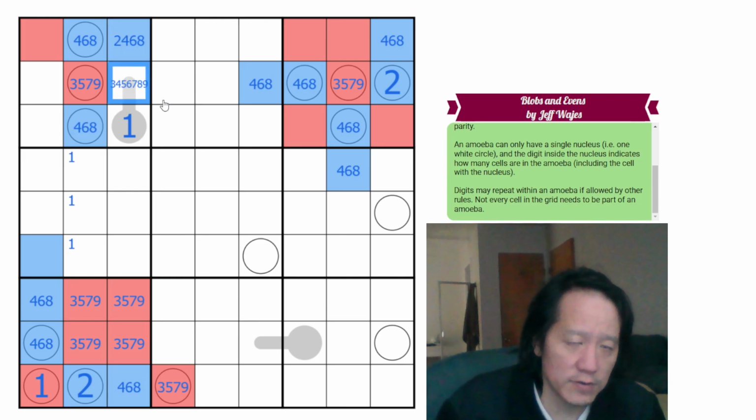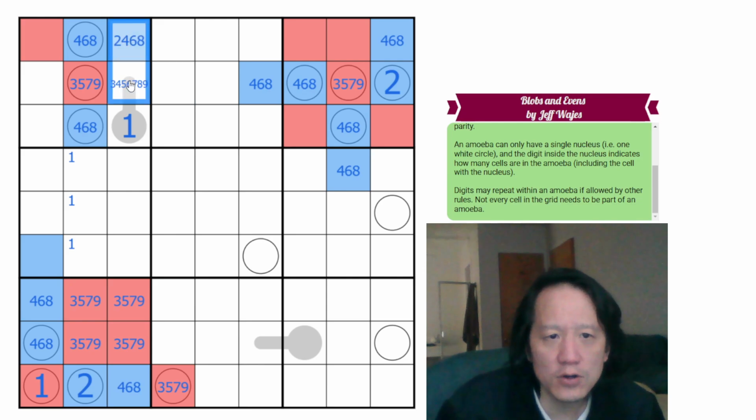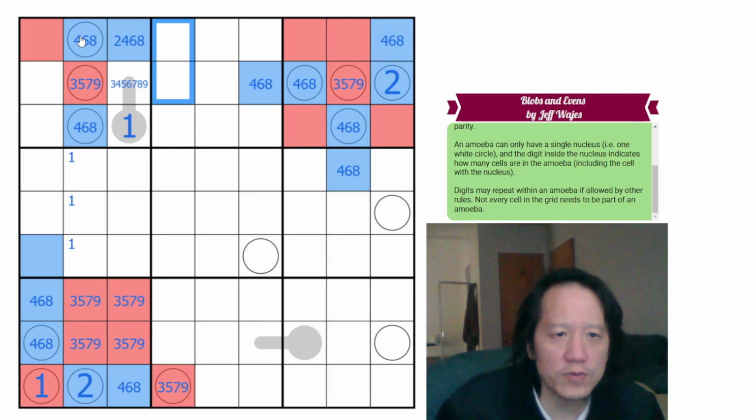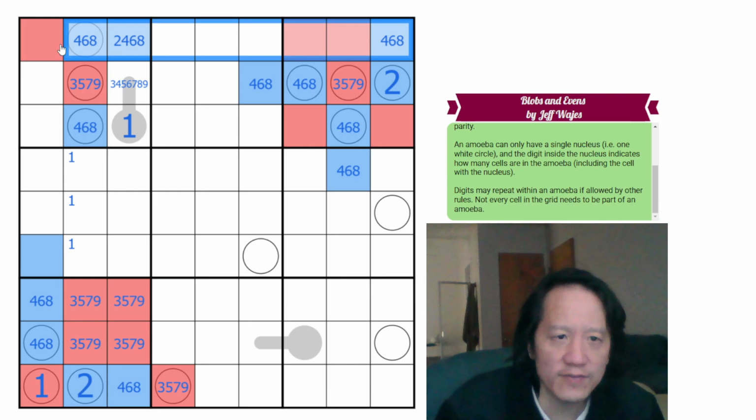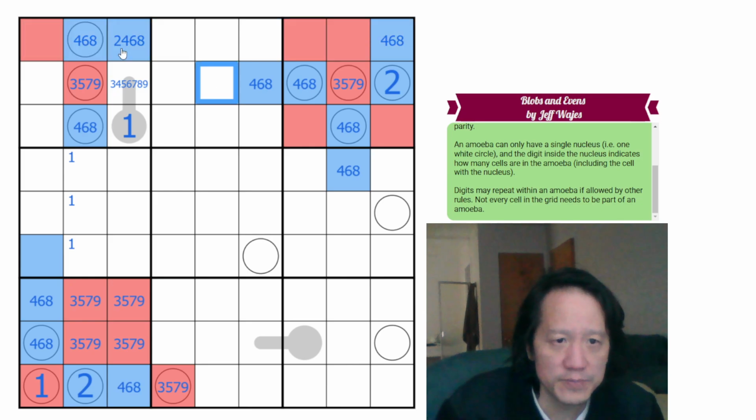This could be even. So this has to go here and then include one of these at least. So it has to be, okay, if it goes here, this then has to be even, right? If it goes here, it could be that's even, right? So to continue for this one, it cannot go 4 that way because that would be 5 evens in a row, which is not possible.